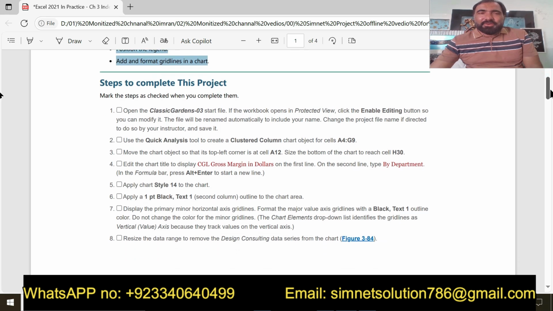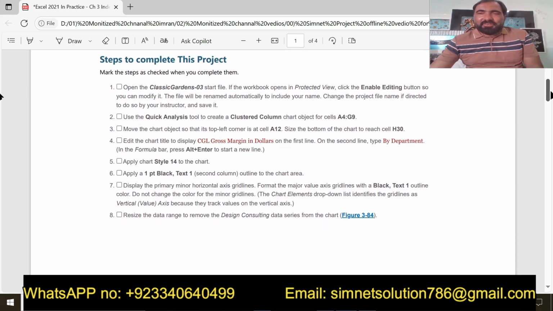Now we are moving toward our solution instruction file. Before solving our assignment step by step, first we move toward the whole assignment and get an idea how many points we have in today's instruction.